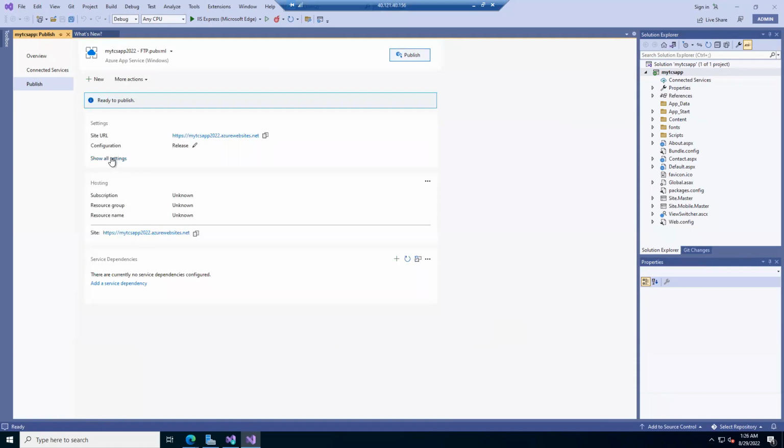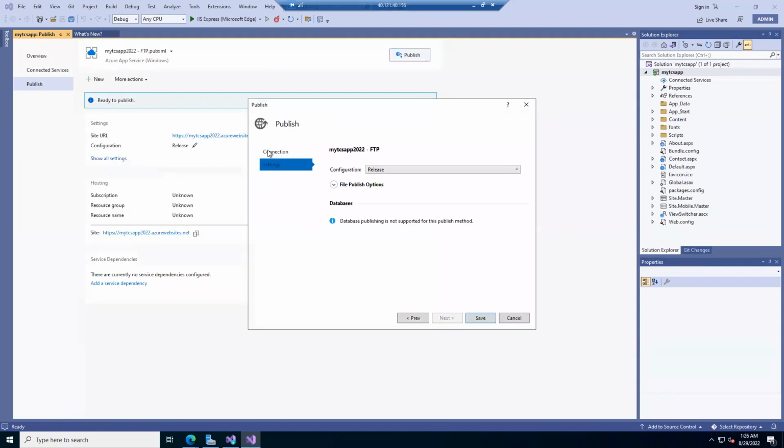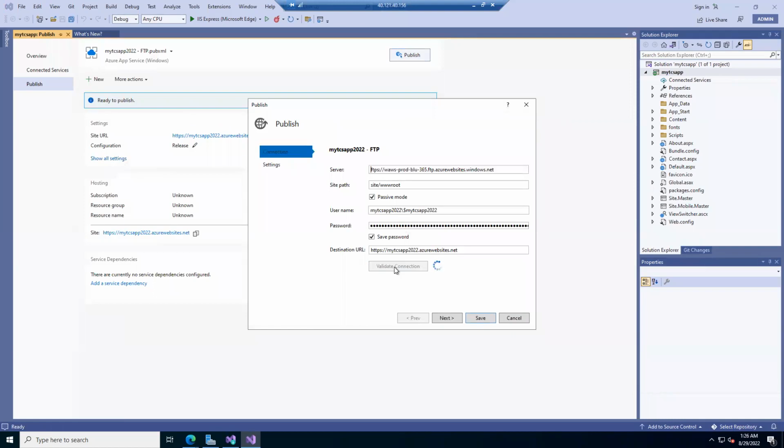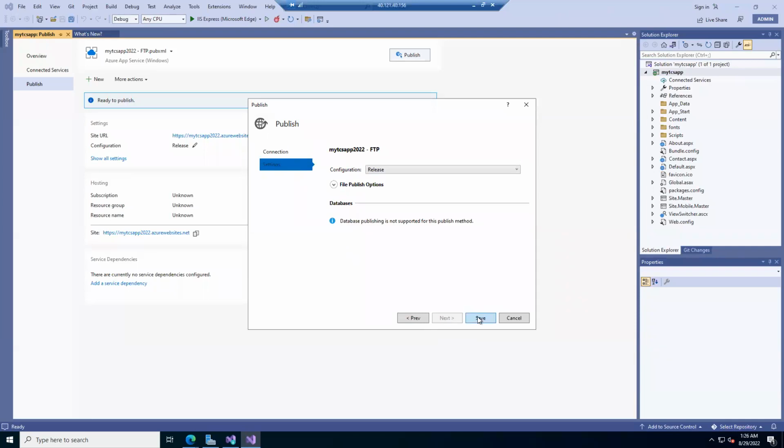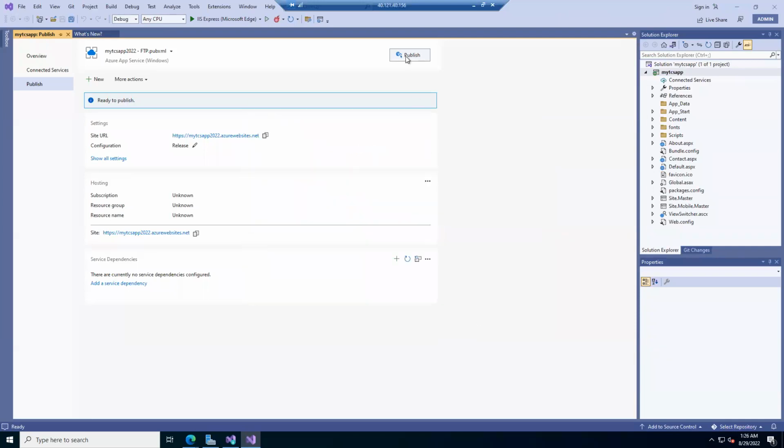Now click on show all settings. Now validate the connection. See, this is how we should get it. Okay, so this is the target URL, site wwwroot. Okay, and this is the username, password, and this is the target URL. Next, save. Okay, publish it now.